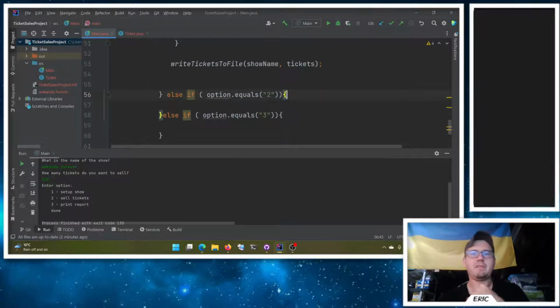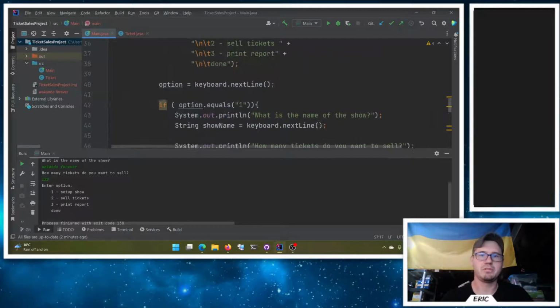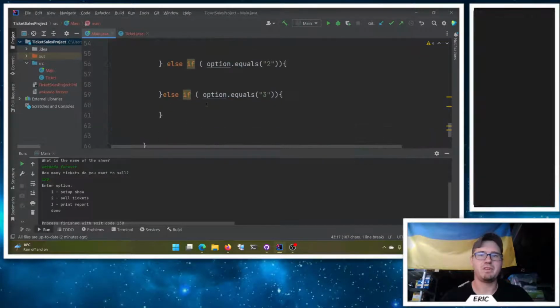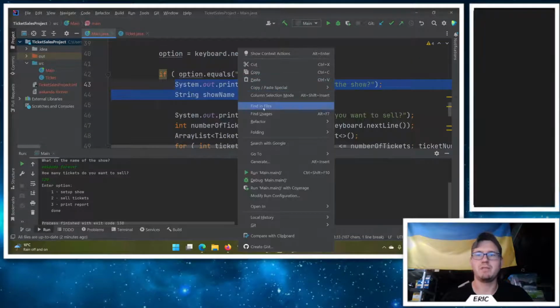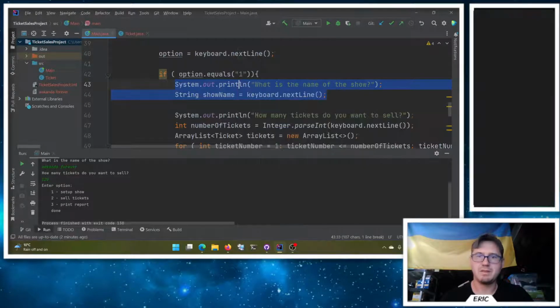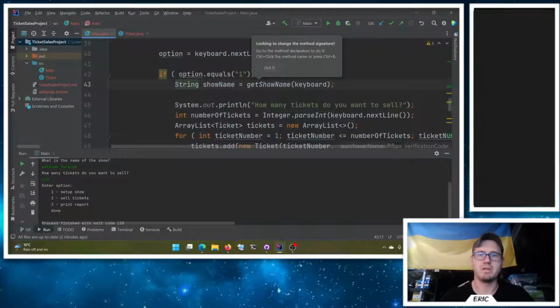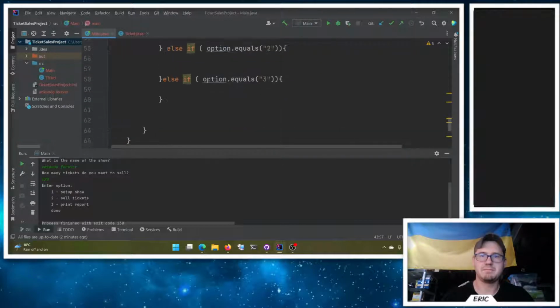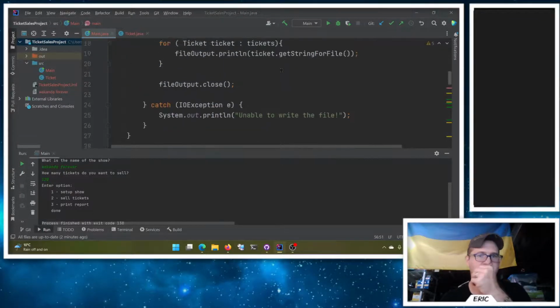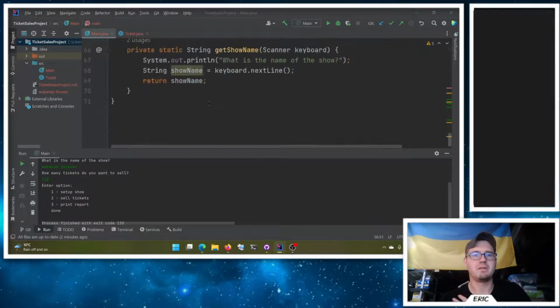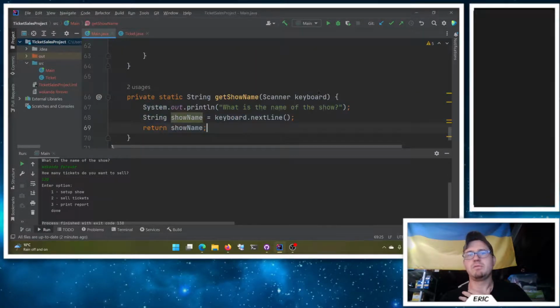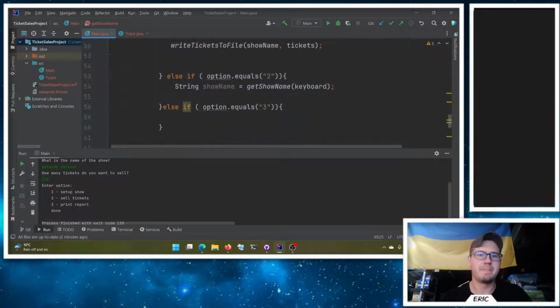Now to sell tickets for a show, right, this idea for option 2, you need to ask what show, right? So again, what's the name of the show? Now, I'm going to have this in here twice, and I'm going to feel bad about it, so we should probably turn that into, I don't know, extract method here. So this will be getShowName. Right, so we can get the show name here. Now, IntelliJ here was having us pass the scanner, which is nice. So we can just, instead of recreating scanner inside of our function, use the scanner we were given. Either way is perfectly fine. It's not going to be too big of a deal here, whichever option we want. So get the show name.